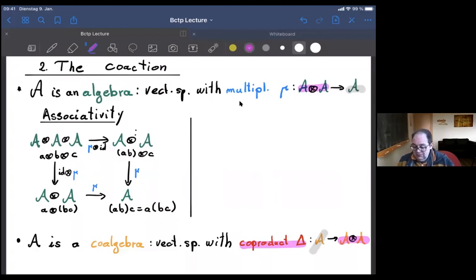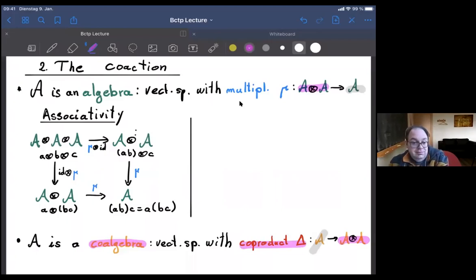If I have a vector space with co-product, it will be a co-algebra, just like a vector space with a product is an algebra. Whenever you see co attached to words in this context in algebra, it means that things go in the wrong direction. Instead of taking two and making one, which would be a product, you take one and make two, that's a co-product.